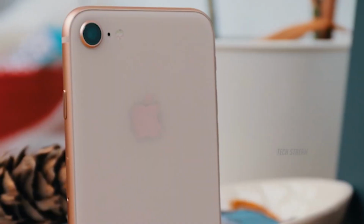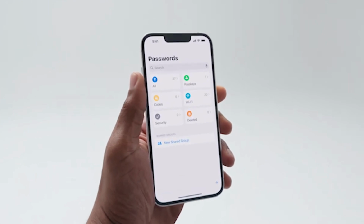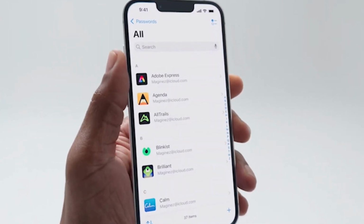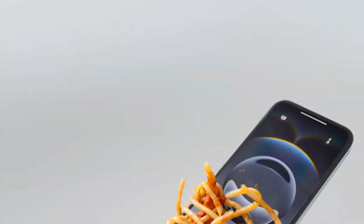The good news? No more chunky bezels. The bad news? The notch is still here, but in return you get a much larger screen to work with and a sleek flat-edge design that feels premium in hand. Oh, and yes, Apple finally ditched the Lightning port, so the iPhone 16e charges via USB-C.